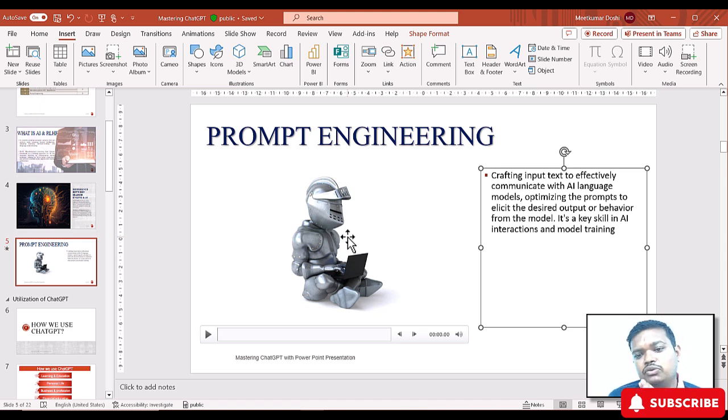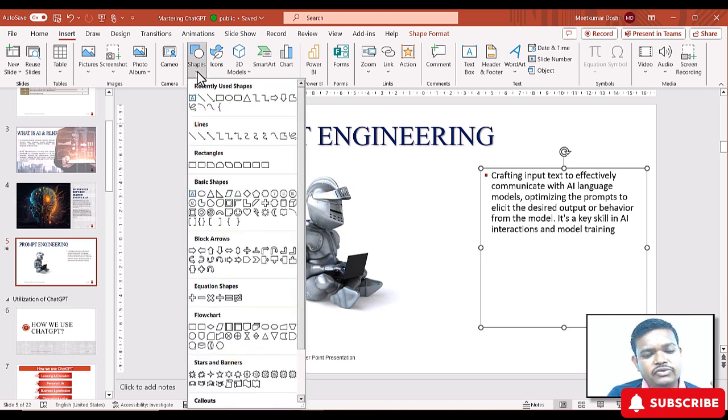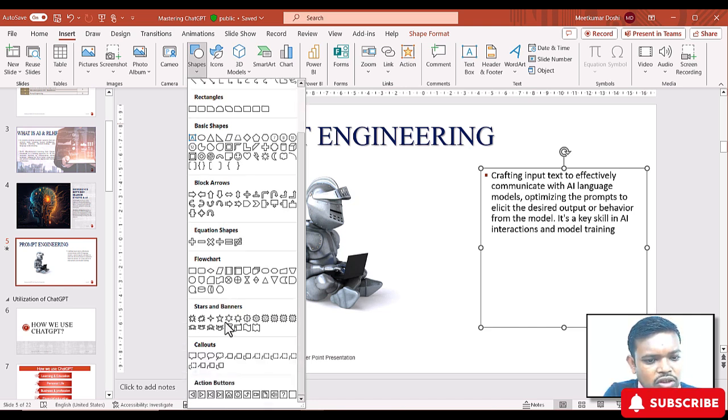So for that purpose, either you can download the image directly from Google. But here in the PowerPoint presentation, one of the important tools available is shapes. Sometimes we have used this, we have discussed the shapes, but you can see that n numbers of shapes are available, either lines or the square box. You can directly use that, or sometimes equation shapes or flowchart. So these are the important shapes available, but as per our requirement, currently we require a callout, that this robot is speaking something.